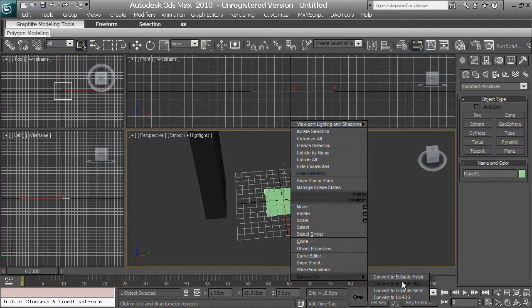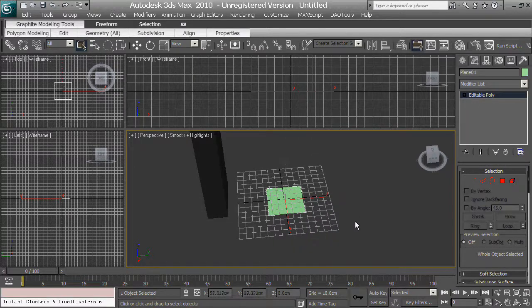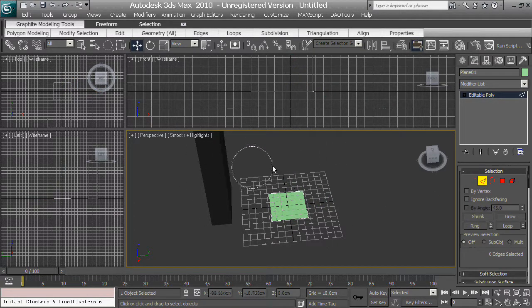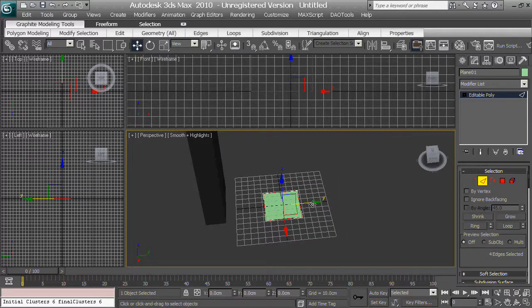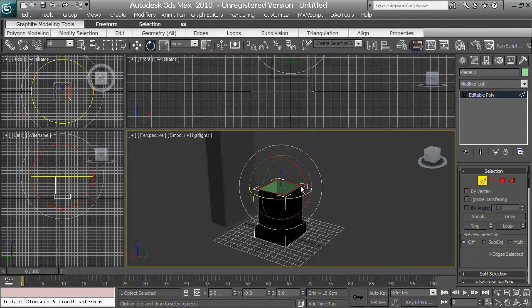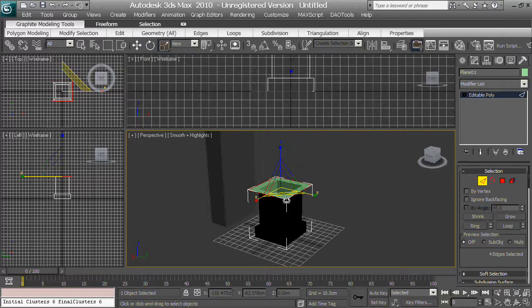I like to work with editable polys, and it's always nice to position your main object in the center of your scene, just better for placing it. And I'll just make some pretty shapes out of it. In terms of how to model and all of the rest of that, I'm not going to be doing that, but you can check out some YouTube videos. It's usually a good idea. Or just have a practice and play around.